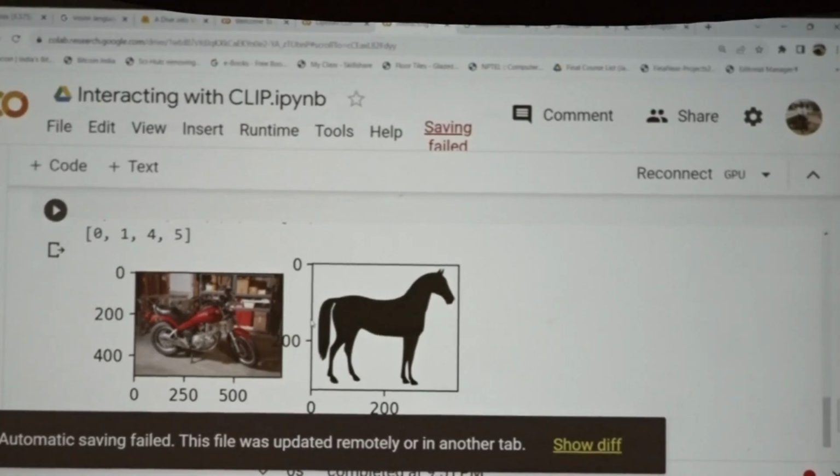Actually, a dog picture is not there in the list of pictures. Is it there? Dog is there in the pictures, in the original data set of 8 pictures. So it is already trained for the dog. Related to that, these two have similar shapes of dog. So it is giving this.